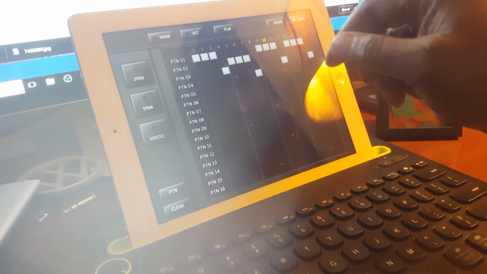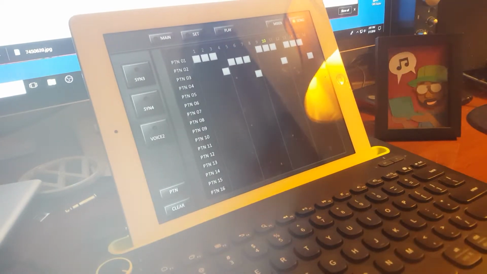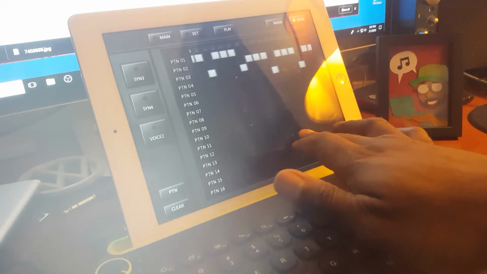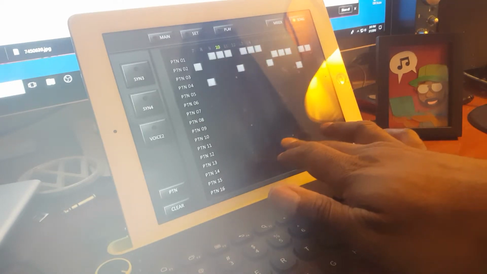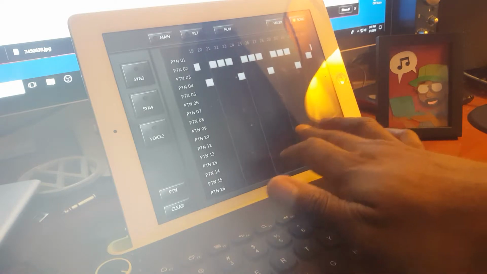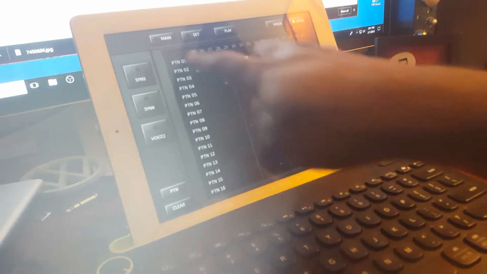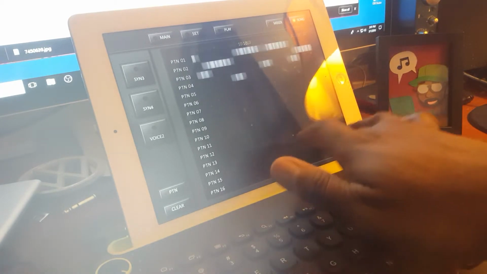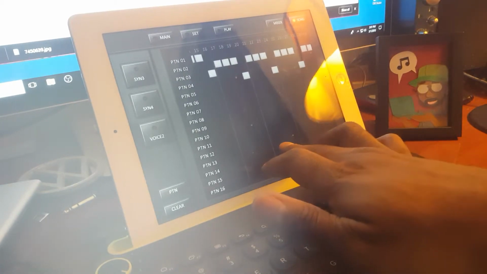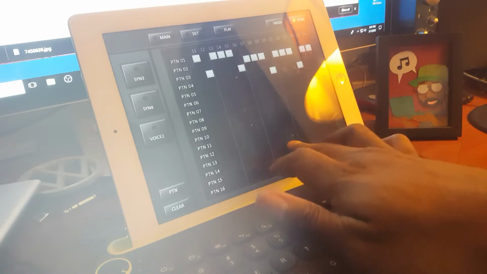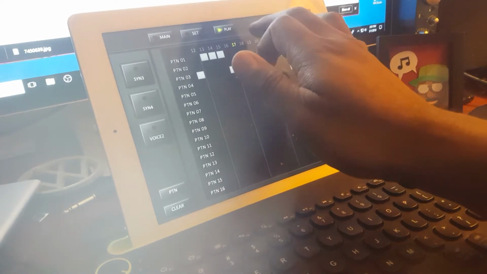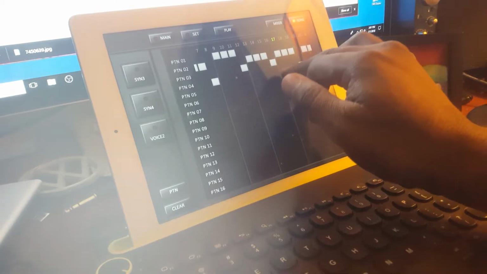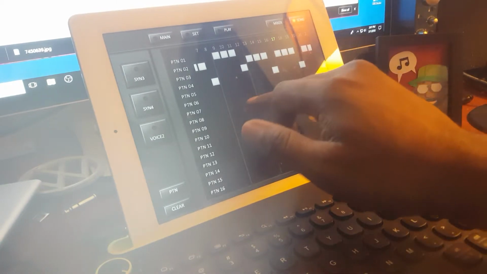So you kind of get the gist of what's going on there. So first thing I wanted to do was I feel like I needed to shorten a section and lengthen another. So I've got each one of these patterns that I've already done. Alright, so what I wanted to do is go here, and that's that next set of patterns.